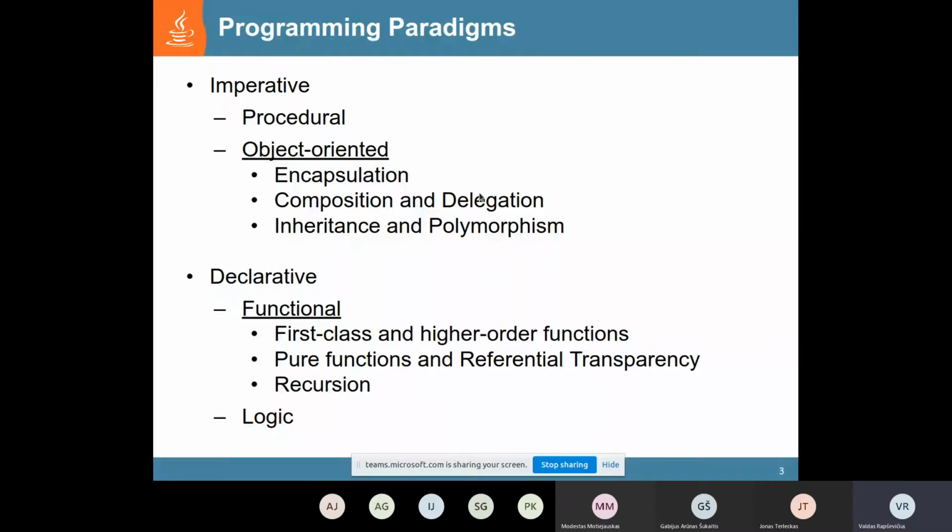The concept of functional programming comes from a different paradigm. This is the paradigm of declarative programming. In declarative programming, you do not command right from the beginning, but you just declare what you want, what result you expect from the instruction.